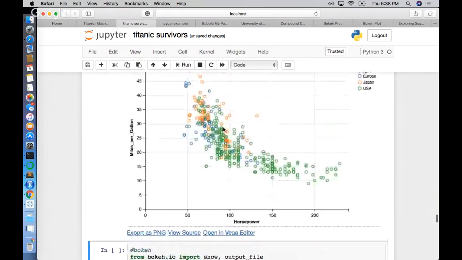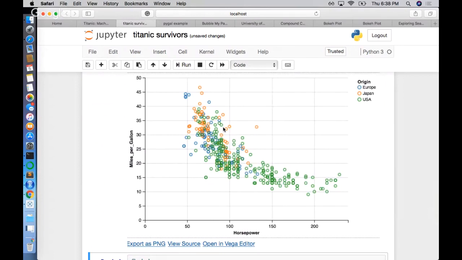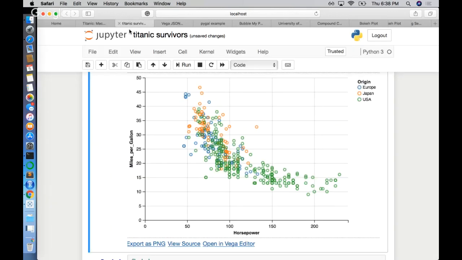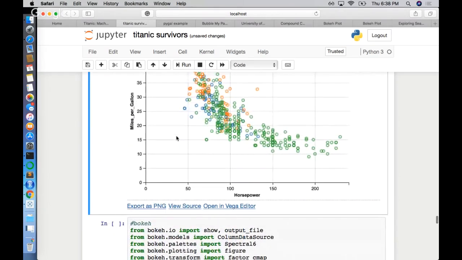Okay, so like I said, this is using the Vega format, and it's all JSON, okay? If I look at this, here's all my data, right? If you've worked a little bit with making websites or working with data, if I want to make it in this format, I could put my data this way, and I could also import it in there, and it would show me the same thing. Maybe I'm not familiar with Vega, and I still want to show it on a website, like with Django or Flask or anything like that, right?